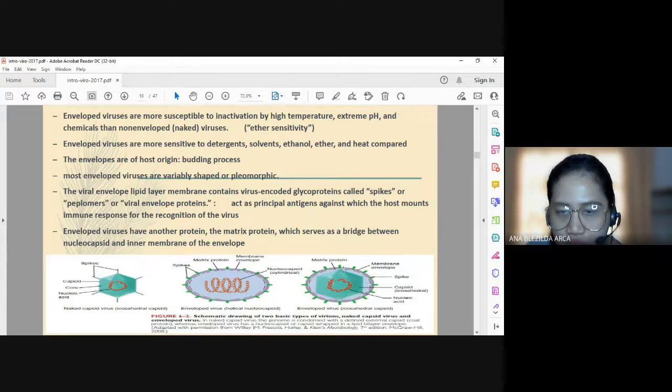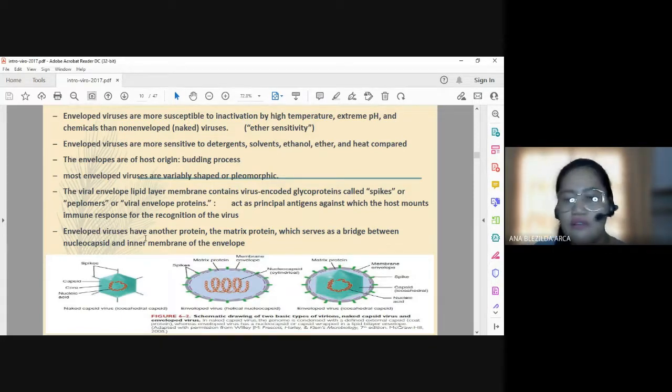Okay? So ito naman yung isang shape niya kapag icosahedral. This is the genome, this is the capsid, this is the envelope, yung parang light violet. And then yung mga lines dyan sa gilid, that is the matrix protein. And then yung nasa labas, those are the glycoprotein spike. Yun ang mga parts ng virus. Napaka-basic lang yan, class. Now, again, ano ba ang characteristic ng envelope virus?